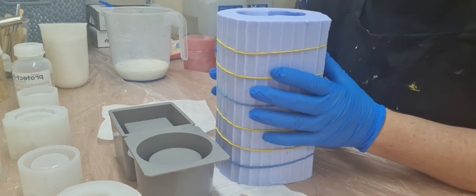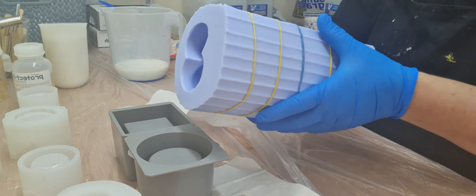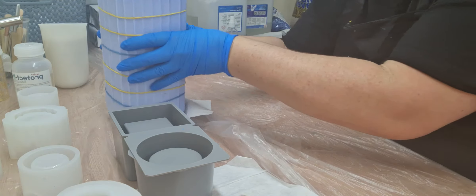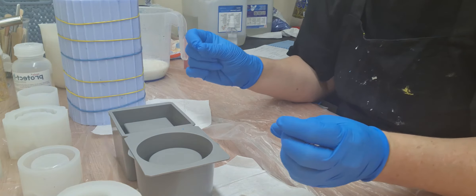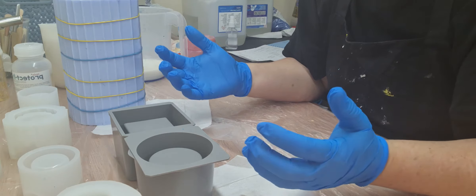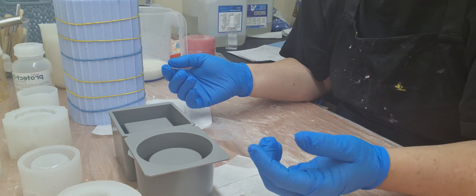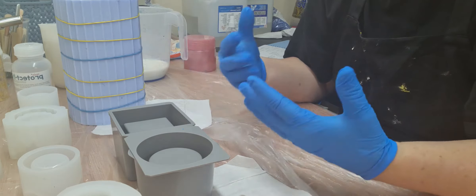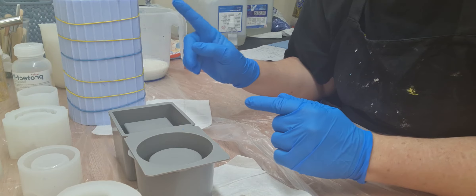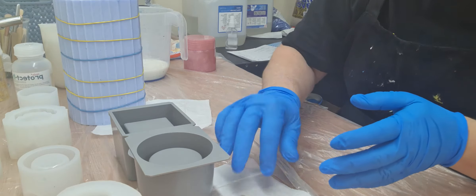She's just under eight inches and I never expected her to be this big. Look at the size of it! I did a water measurement and she's going to take a whopping 750 grams of resin. The way I work it out, I always double it, so that's pretty much one and a half kilograms. So I'm weighing my jesmonite — but I'm not going to be doing that today.